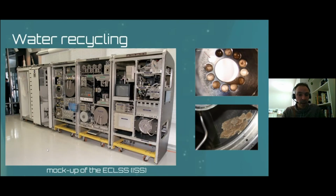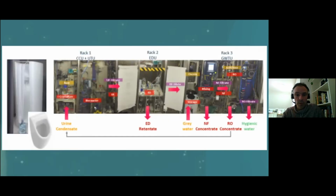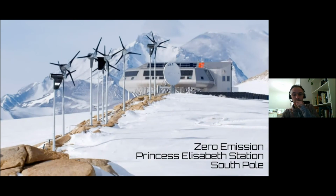We work with algae, and we've developed a full water recycling. So on one side, you just throw in wastewater. I don't need to tell you what the wastewater will be. You can imagine that yourself. It's also captured from the air because of the astronauts which are sweating. It's being all the way fed through a system, and it's then recycled into drinking water. We have this system at Kinetic, and we also deployed it in the South Pole bases. There's a South Pole base which is operating our recycling system because they have the same kind of issues.